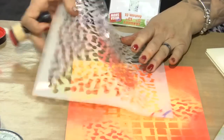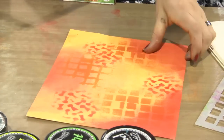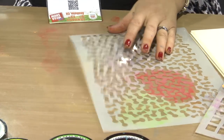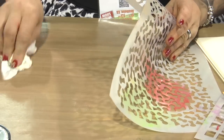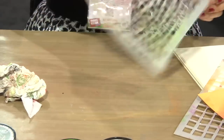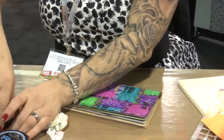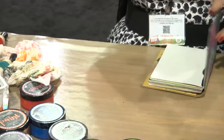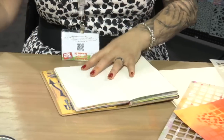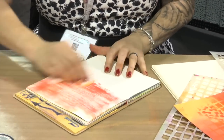So there's ink on there, there's paint on there, there's all sorts. And I could build it up. Okay, very quick clean up. I just wipe it with a kitchen roll, okay? A baby wipe that I used, I don't throw away. My work is really organic. Every time I do something, I'm making something else. So I take the baby wipe and I just prep another page ready.